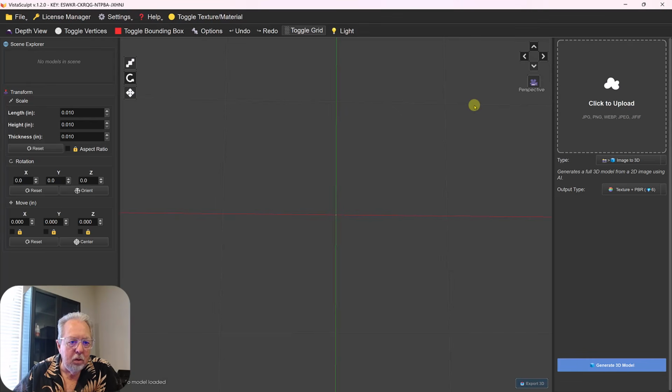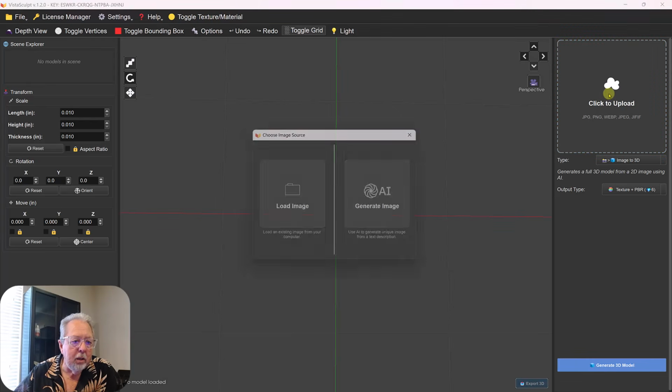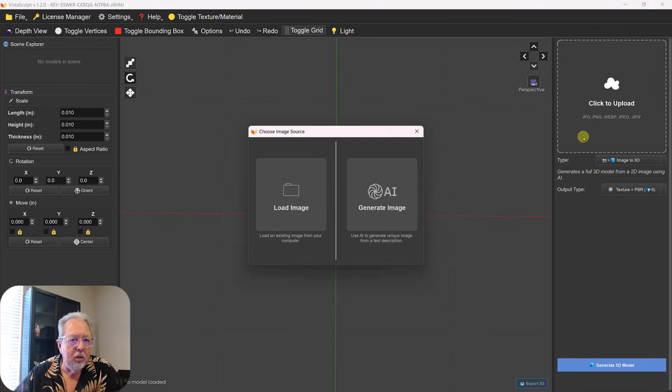So let me start with this right here, image to 3D. Once again, I selected not to relief, not to vectors, but all the way down here to image to 3D, which is a full 360-degree model that they're able to get from a picture or from a prompt. So I'm going to go ahead and click to upload here. And in this case, I'm going to duplicate what I did yesterday. At least that's what I'm going to try to do and show you how it turned out.